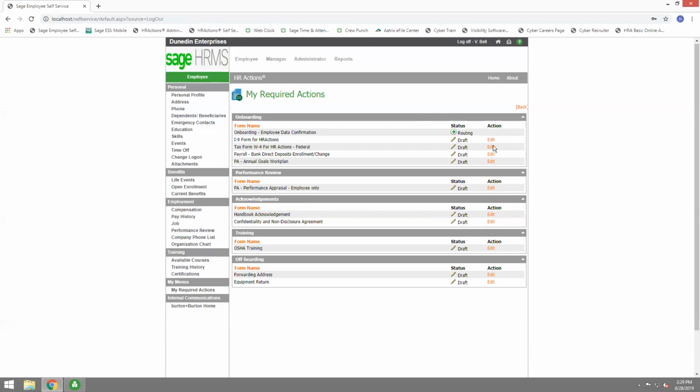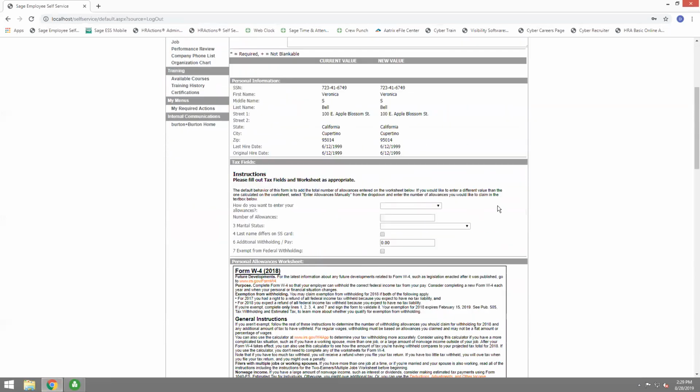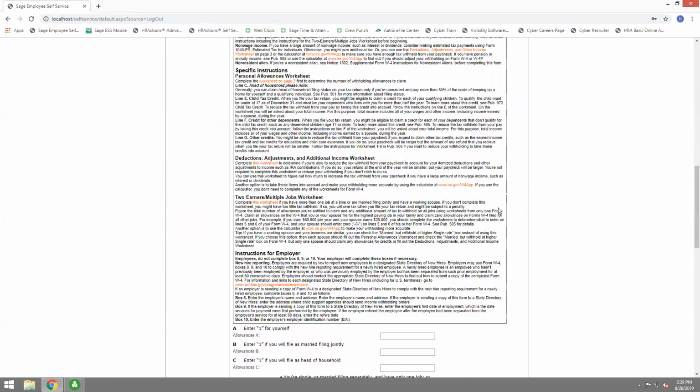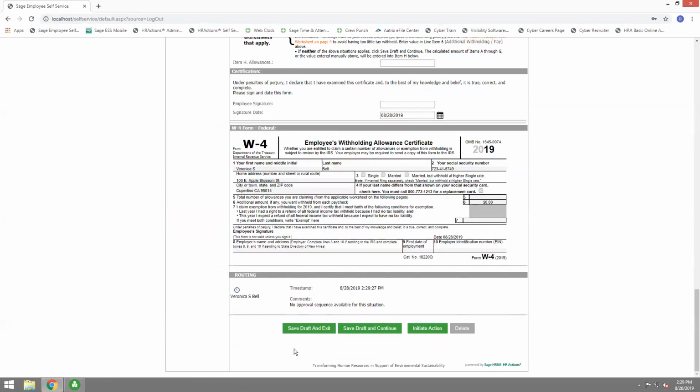These are all electronic forms that when they come in, they access it quickly, and it'll download the form here online and pre-populate with some of the data. And now the employee will fill out the rest of the information. And the beauty of this team is that the employee initiates the action, they save a copy of this.